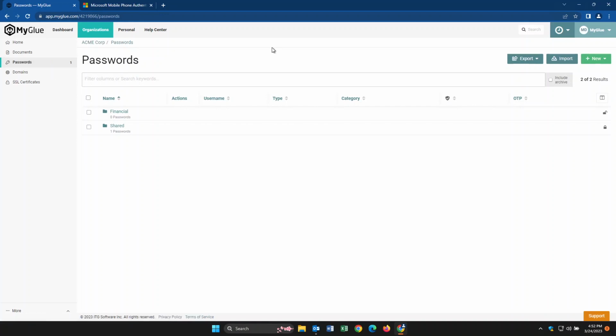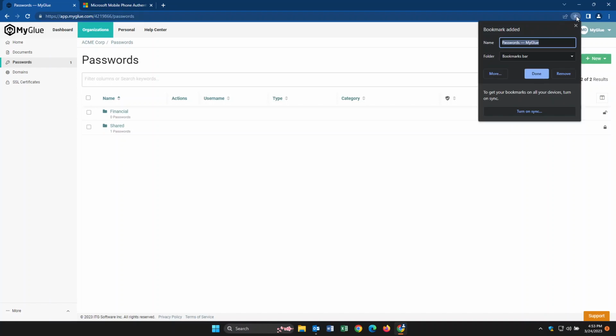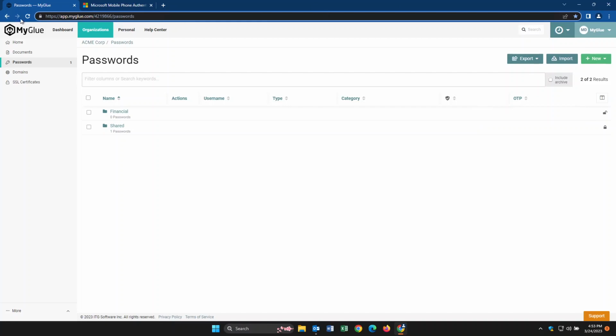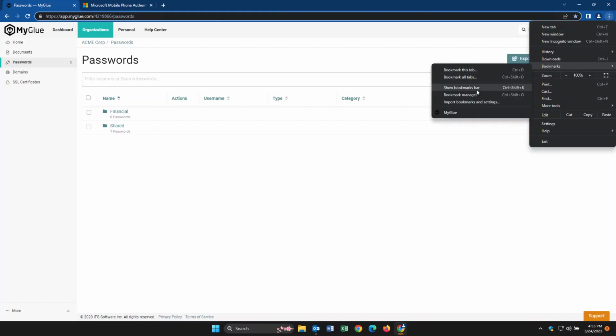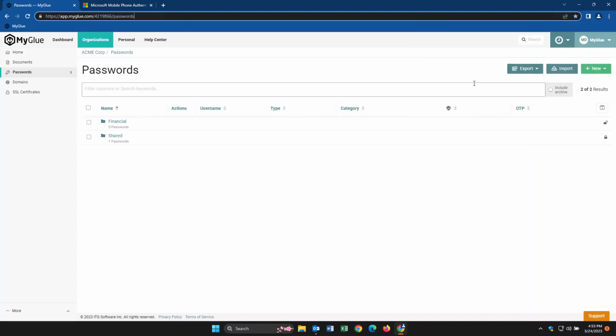And once we're here, I would suggest us bookmarking this, because you're really not going to want to make all those clicks to get into your passwords. Just go straight here. So just click the bookmark up top. If you want to rename this so it's not taking up so much room on your bookmarks bar, just rename it, hit done. And if you're like me where the bookmarks bar isn't showing at this time, just click on the 3 dots top right hand corner, bookmarks, show bookmarks bar. If you're in a different browser like Edge, they call it favorites, but it's the same exact process. So now every time you want to come to the MyGlue app, you can click on MyGlue up here.